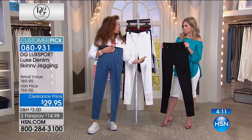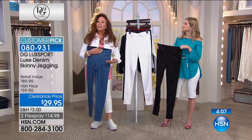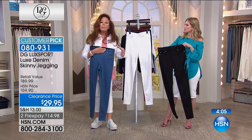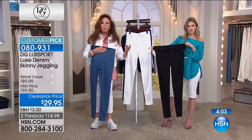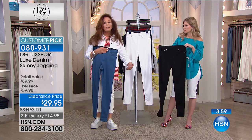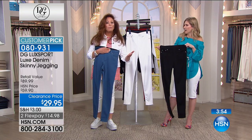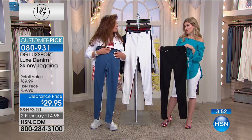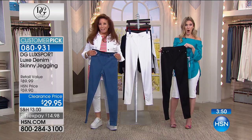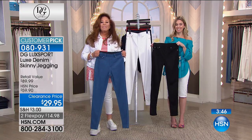If you've never tried Luxe Sport Denim, try to get in on one of the must-have basic colors - the chambray, the indigo, the white, or the black. If you're somebody who's collected Luxe Sport, the red and the gray going forward as fashion colors could be fantastic. Let's go out to Ohio where Bobbi is a true DG collector. Good morning, Bobbi - welcome to the show.